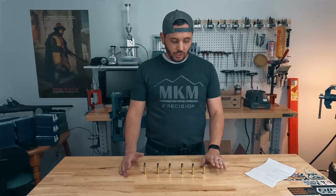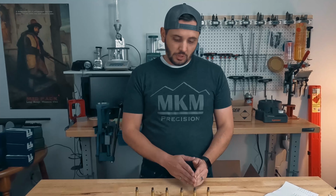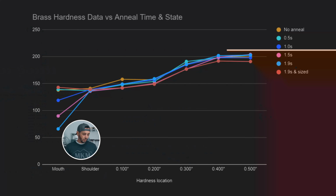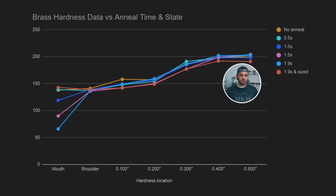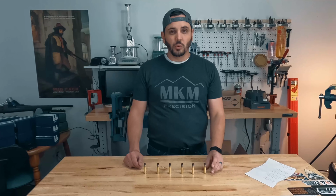So what were these values? All right, so start with the one that had no anneal to it. We expect this to be the hardest, and it was. But how does this actually progress as we get to the ones that have been annealed and annealed in size? Well, we can stack all of them over top of one another, and we can see this graph here. We see that we have cases that are getting softer as they go at the mouth region, but every single one of those is already returning to the same hardness or pretty close to at the shoulder measurement. Then as we get on down into the rest of the measurements, they're all basically the same hardness. So that is very good. That means that we are only annealing up where we want it to be annealed at.